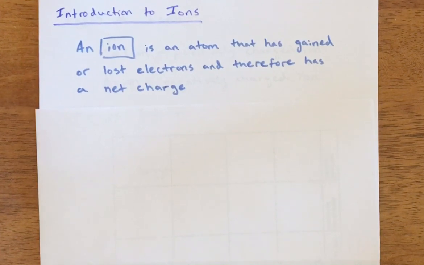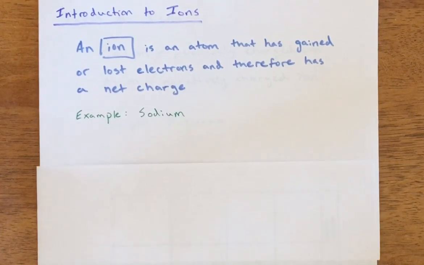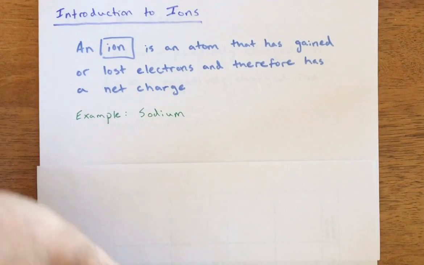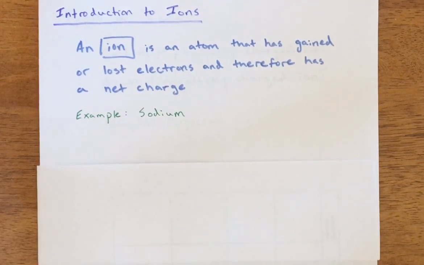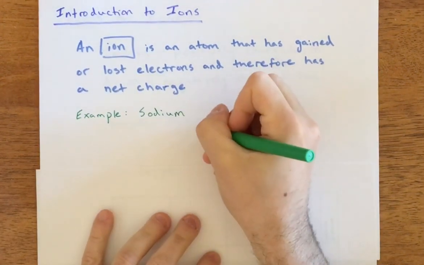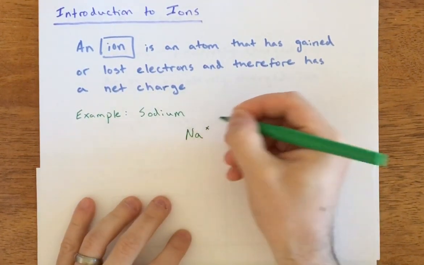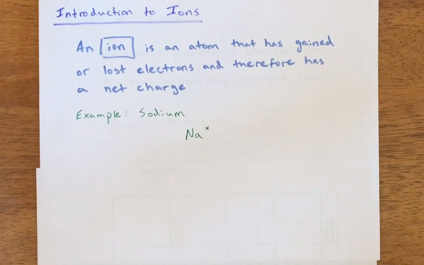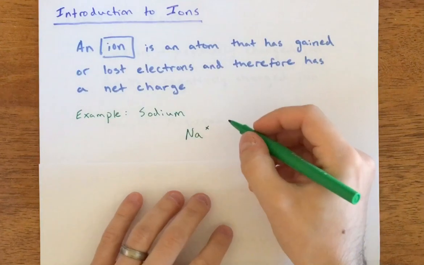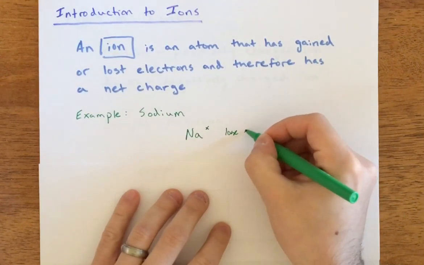Let's look at a couple of examples. First one is sodium. Once again, the basis of everything is those Lewis dot diagrams. If we look at sodium, it's in the first column, so it only has one valence electron. So far we haven't dealt with these very much. If sodium were to become stable, it would have to somehow have 7 electrons shared with it. That's very, very unlikely. Instead, what happens is we lose that 1 electron.